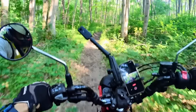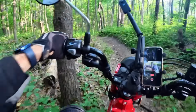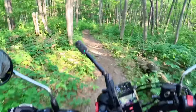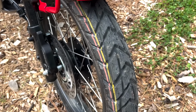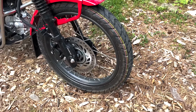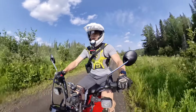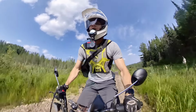The 6.5-inch ground clearance, while not bad for a mini moto, did meet its limits a few times, and the solid bash plate came in handy. Also, the tires are quite road biased and don't have the traction in the muck that knobbies would. Hit a muddy bit or a bigger rock at speed and the Trail reminds you quickly that it's predominantly meant for pavement, gravel, and smoother dirt roads.